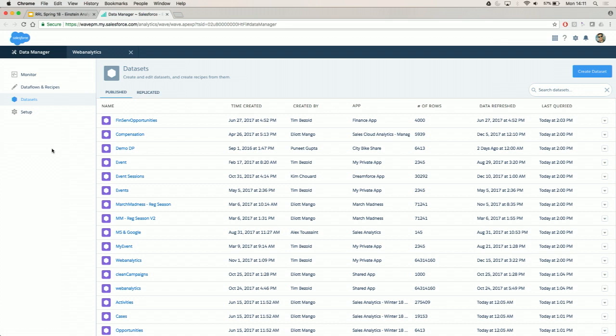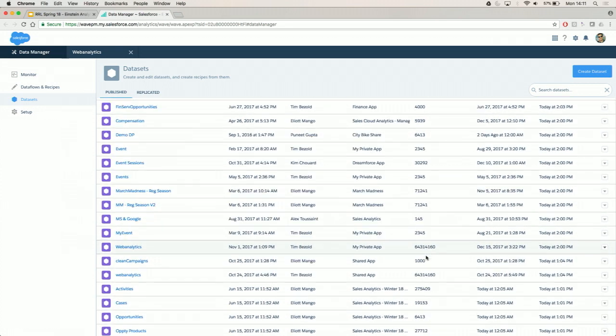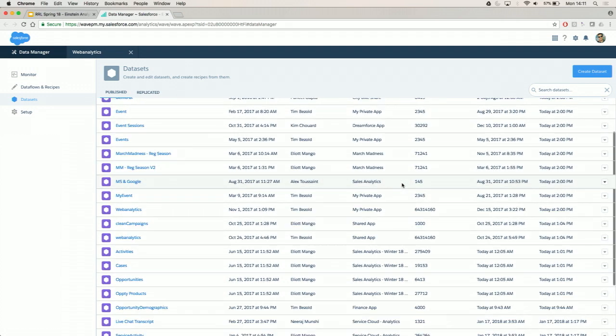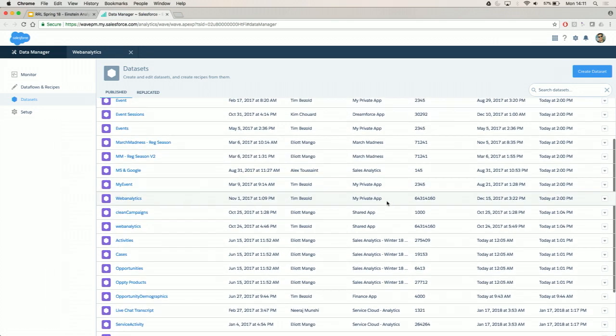We've also made an improvement to our list of the existing data sets that you have available in your org. So we are also showing you the number of rows, for example, that are there in each of the data sets, and in which specific app these data sets are available. And if you're an administrator with the Manage Einstein Analytics perm set, you can even see the title and the number of rows of data sets that are in folks' private folders. So that is revamped essentially, this data set list page, for Spring 18.